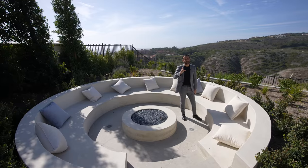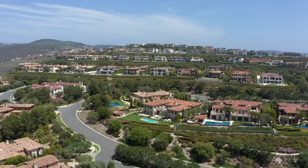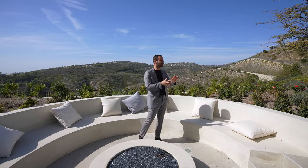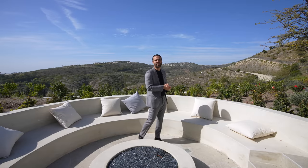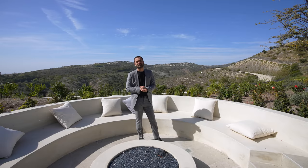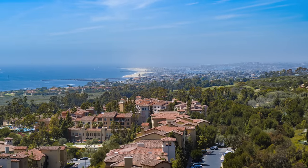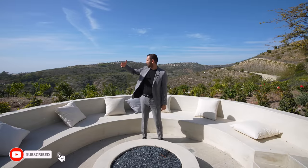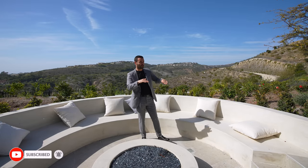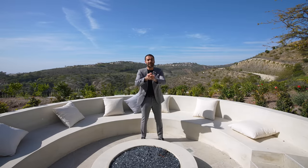I could imagine this being an awesome house to see at night — we'll do that later. The community has a rec center with basketball courts, tennis courts, and hiking trails, and we went through three different gates to get here, so security is great. You're also about five minutes from Newport Beach, Corona del Mar, and Balboa Island — restaurants, bars, so much to do. Amazing location, phenomenal views. That wraps the first floor tour. Now let's go down to the lower level and check out the entertainment space.